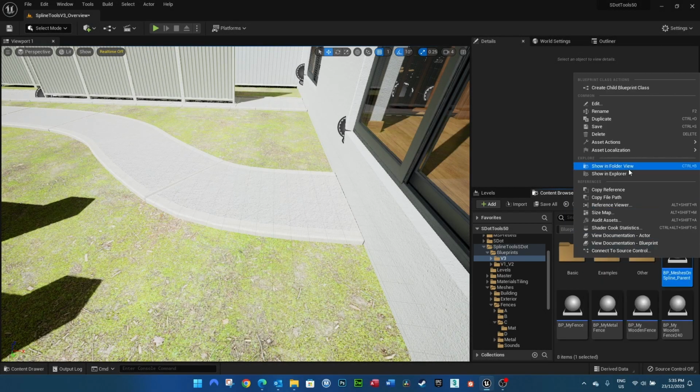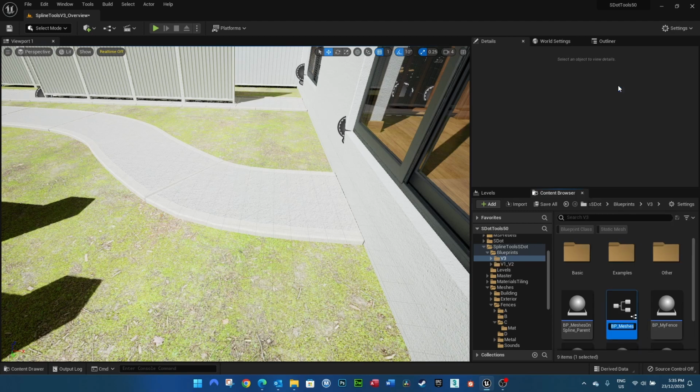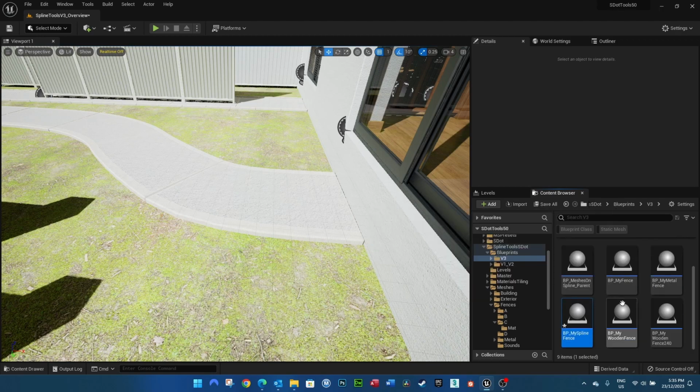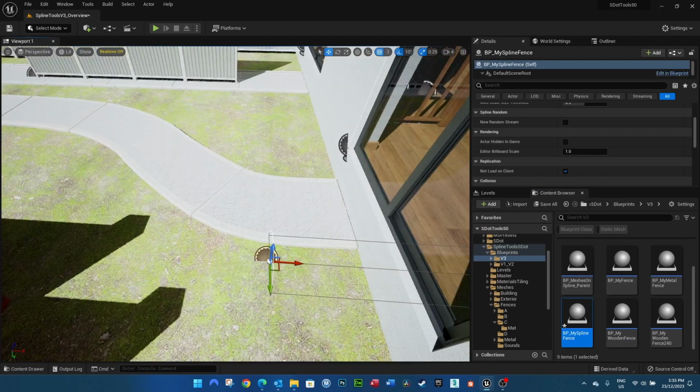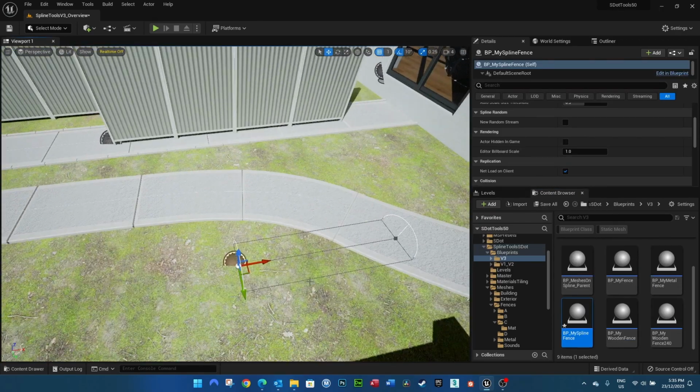Create a new child blueprint and name it My Spline Fence. Then place it into the level and add spline points to make it roughly follow the edge of the path.